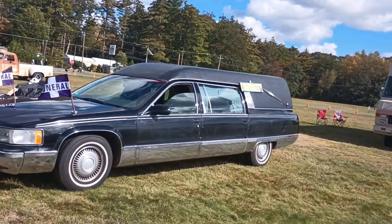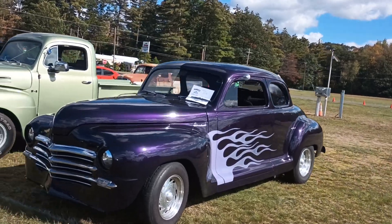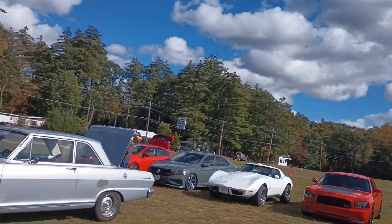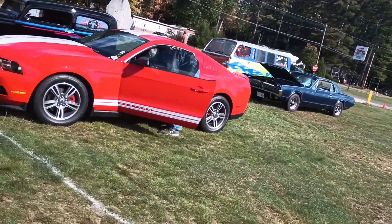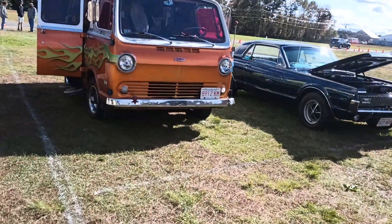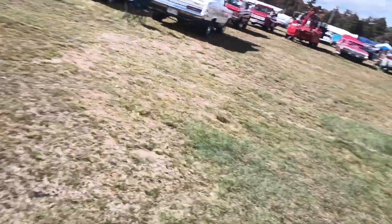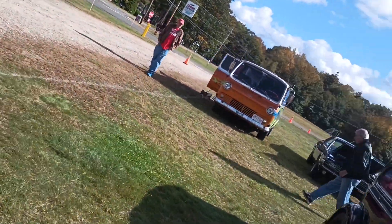Oh my gosh, look at that. Trick or treat. Another Corvette here. The van I see is pretty dang interesting. That one's pretty nifty — look at the engine on that. I know people are going to get mad if I don't take a closer look at this engine here, so I'm going to get a closer look at that. I'm going to pause the video — it's hard to just stop on a bike.